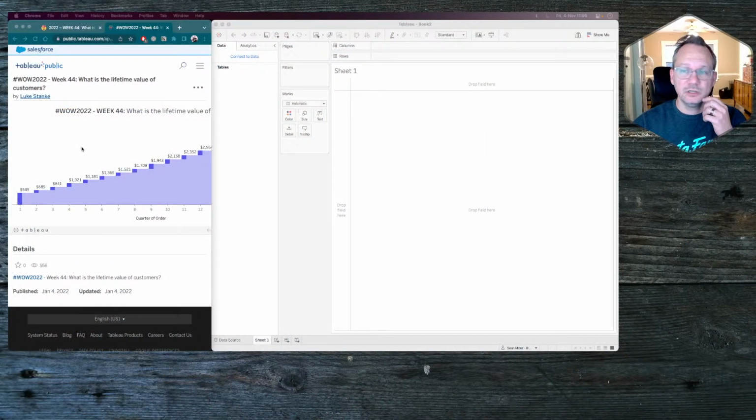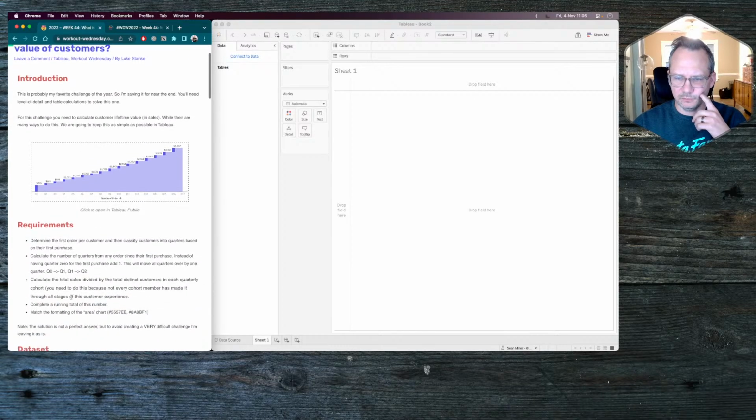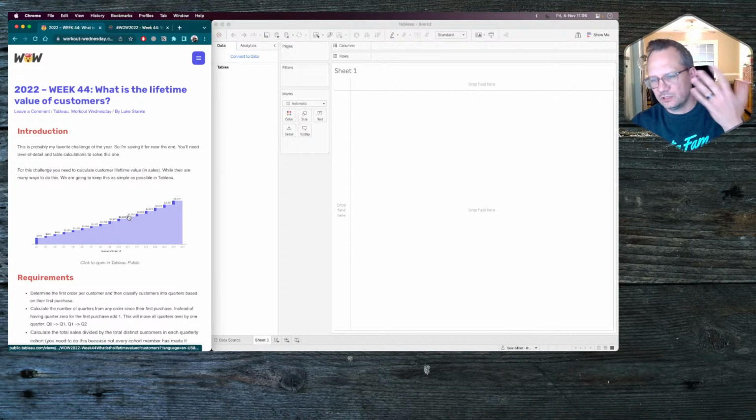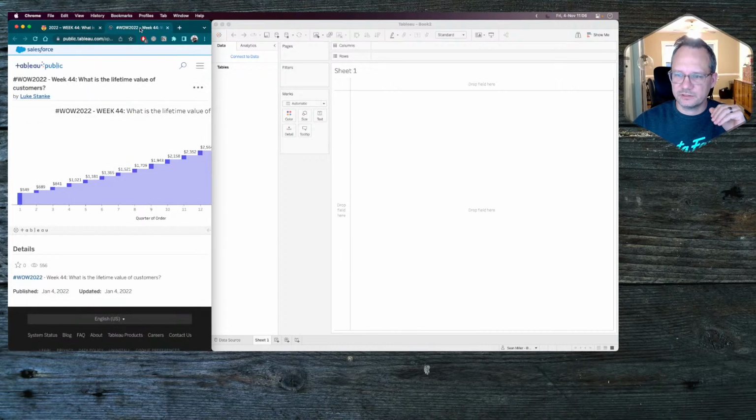We're doing lifetime value of customers by quarter. You can almost think of it as a waterfall. If we look at the final thing here, it's always this stair step, right?